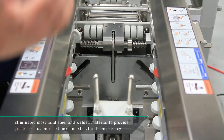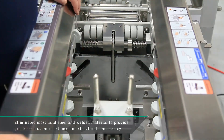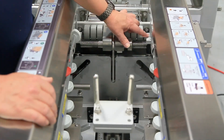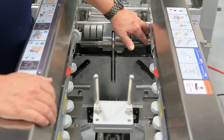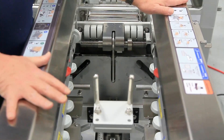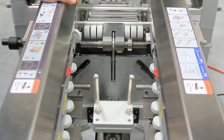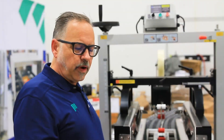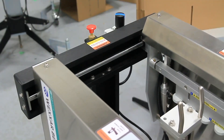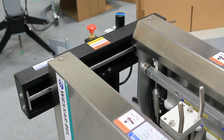This also lends more structure from side to side. Getting back to the idea of the machine over time and its operation, this makes the machine more robust and gives it longer machinery life for our customers. We've also changed the lead screw scenario, again eliminating plated material and making the mounts for these side pieces more robust. So we have construction changes where we've eliminated mild steel and plated material, and structural enhancements made with the support pieces.